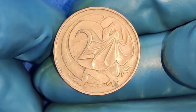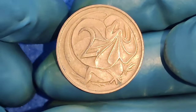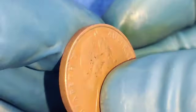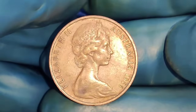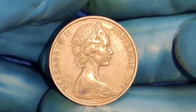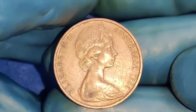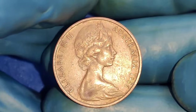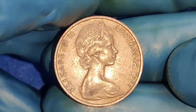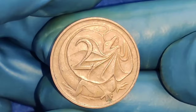The original, the pioneer. The 1966 Australia 2 cents coin, carrying grey spots on the reverse, found in fine condition. This coin isn't just rare. It's mythic. It's not just valuable. It's historic treasure reawakened. It's the beginning of a currency era that is now turning into a golden age of collecting wealth. Coin number 6 is more than the end of the list. It is the crown jewel, the origin story, the underrated masterpiece that could quietly be hiding in your change jar while holding the potential to make you instantly rich.